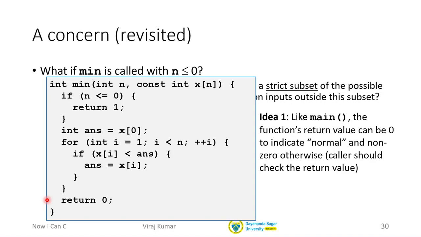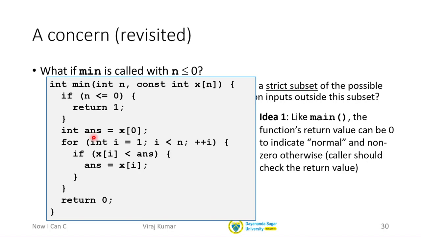So I want you to pause the video here and see if you can see something terribly wrong with this piece of code, and then we'll discuss. So I hope you can see that there is a huge problem with this code. It is calculating the minimum in this local variable ans, but then it is not returning that value. So the function which has called min would never see what the minimum of the array was.